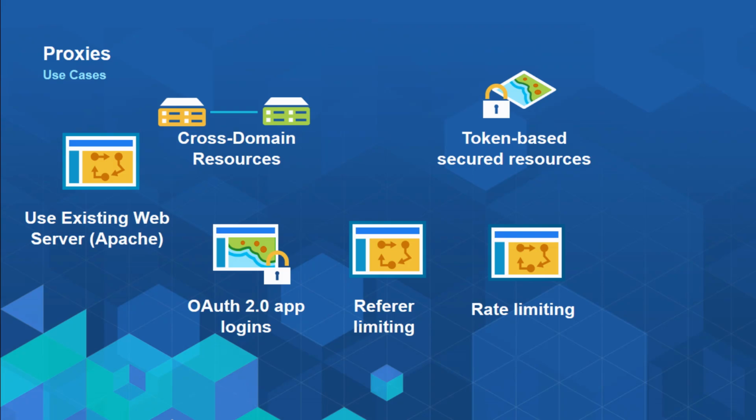Another proxy use case that's not the resource proxy but is often used is that you can use something like an existing web server like Apache to reverse proxy access to the developer edition. So you may want to have everything that you run hosted through one web server, maps.esri.com, and you have /portal, you have /server, and you have /Web AppBuilder. It looks to the user like they're all in the same system, but you're actually viewing the developer edition on a separate server or running behind the firewall. That can all be done through reverse proxy rules in Apache.